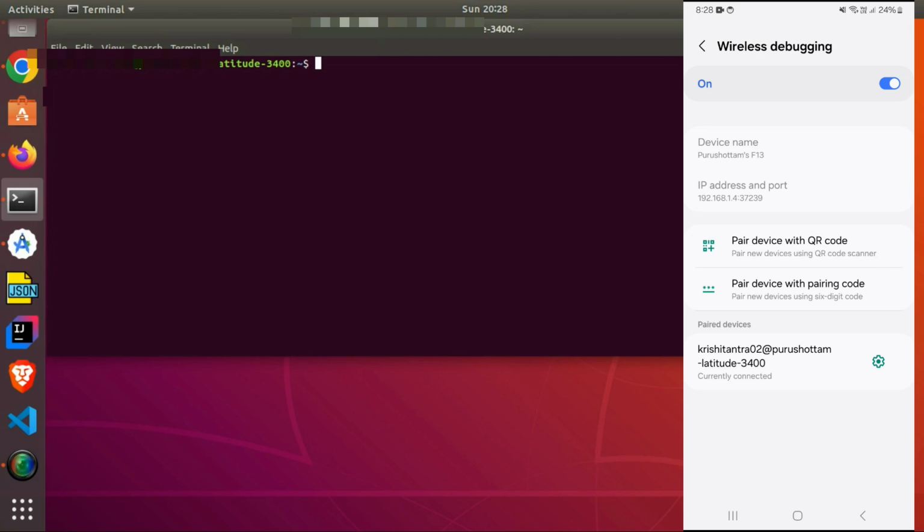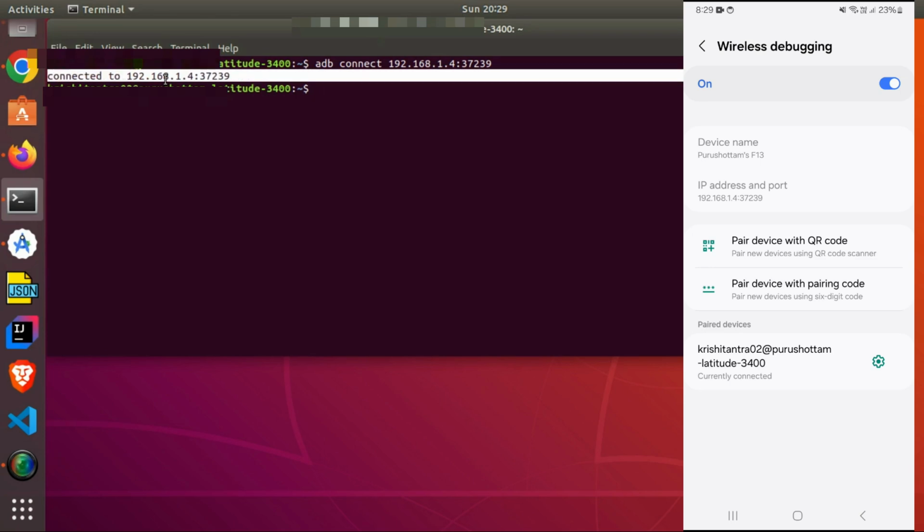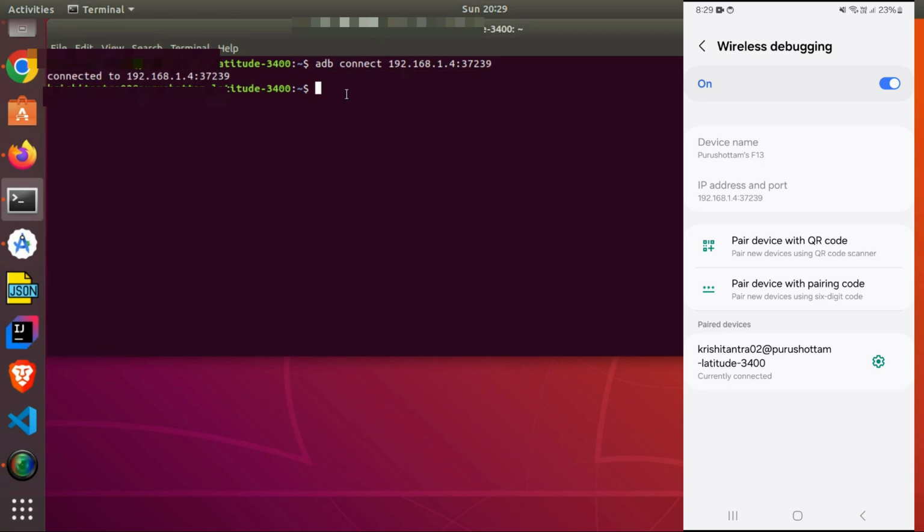You have to type adb connect, then type the IP address, and here you can see it connected to this. Like this also you can connect to your phone.